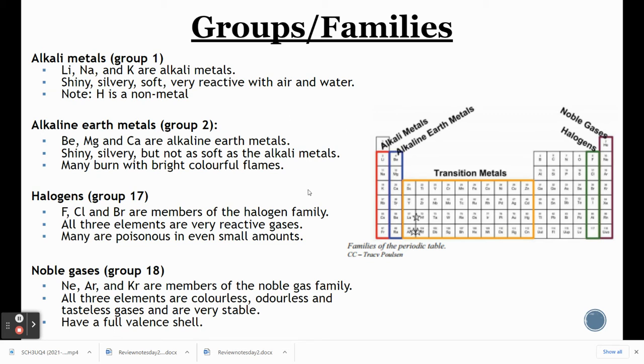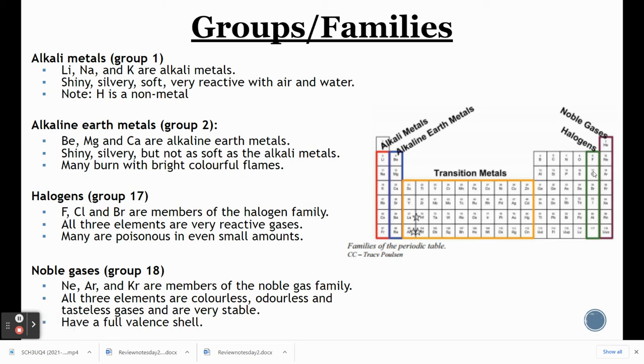And you can also further divide the nonmetals into main groups. If you took nonmetals and classified them into separate groups, you could have one called the halogen group, which is in group 17, and one called the noble gas group, which is in group 18. So the halogens being group 17 means they have seven valence electrons, and you can see many examples here. And they're actually quite reactive. So most of these are reactive gases, except for bromine. Bromine's actually a liquid.